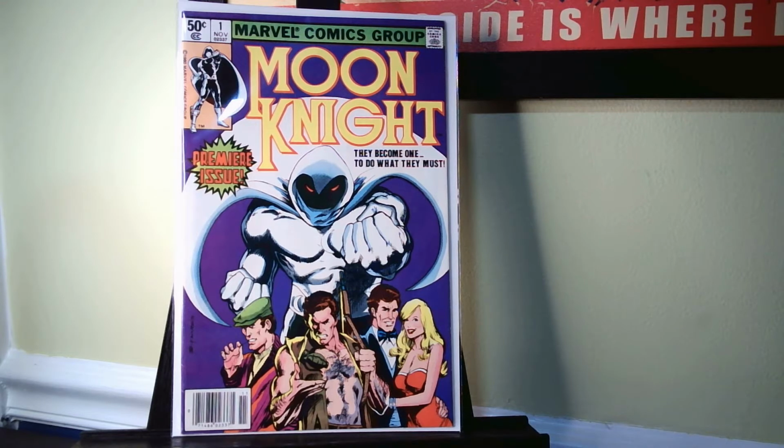But when I got the book, I could see some defects in person that I just couldn't see in pictures. I mean, he had pretty good quality pictures, but it obviously wasn't the best because I couldn't see all the defects. So I paid $36 for this, with the seller's estimate at an 8.0, very fine condition. I paid about $20 less than what the current fair market value is for a graded 8.0. I think this book is still probably better than an 8.0, but we'll go ahead and break it out of the bag here and take a look at it.